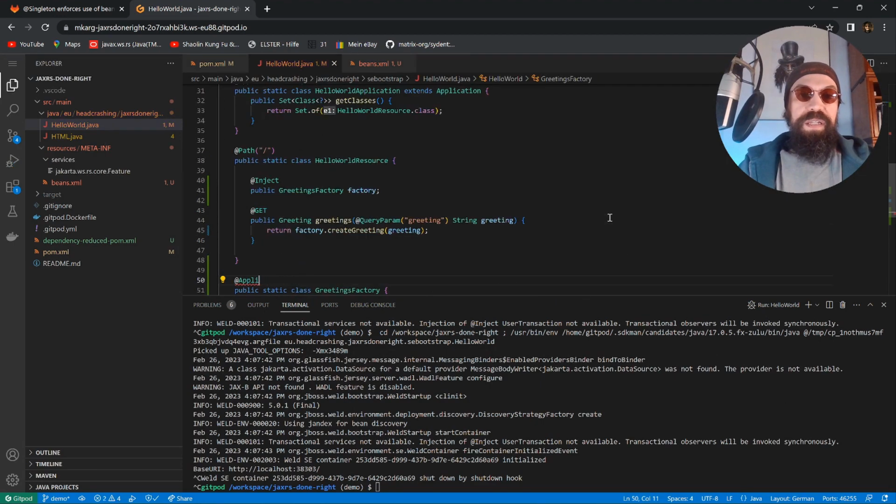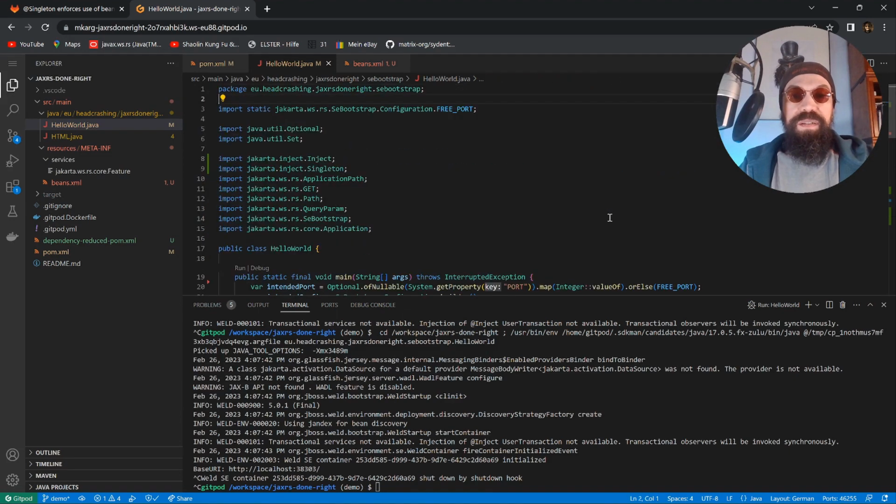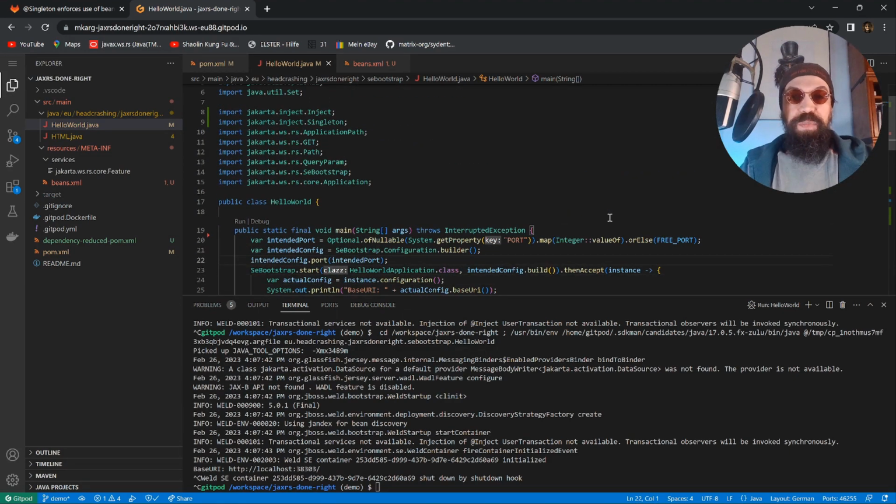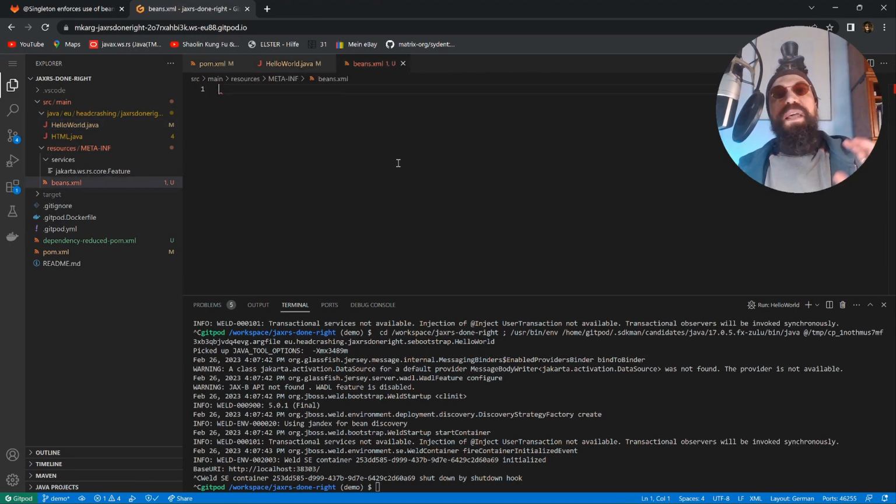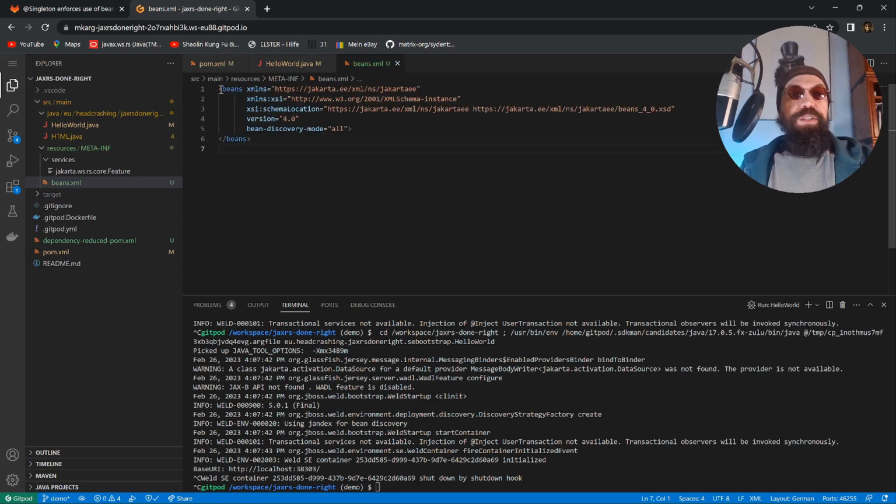We want singleton, so we have to explicitly tell it, don't go with the implicit mode. Enable CDI, but don't go with the implicit mode. Now you could have the idea maybe it's enough to add another property, but unfortunately that is not working. If you want to have another mode than implicit mode, then you have to provide some information in the beans.xml. So let's give it the needed information.